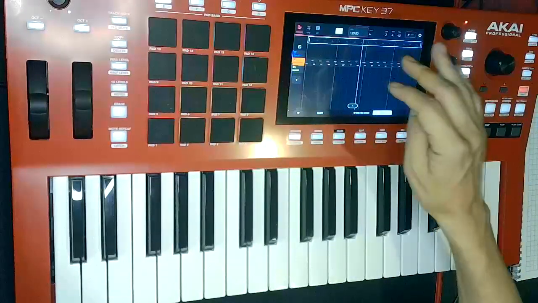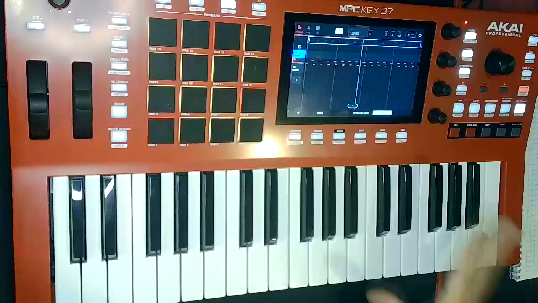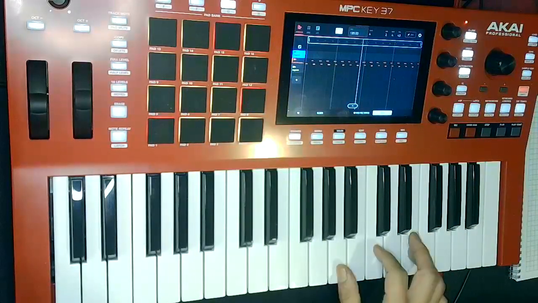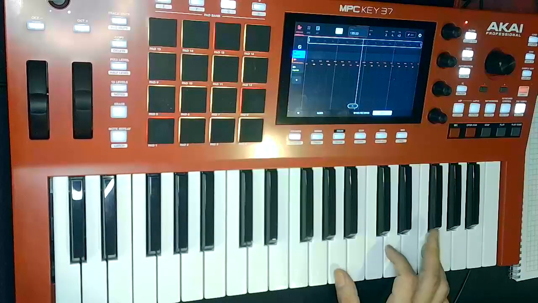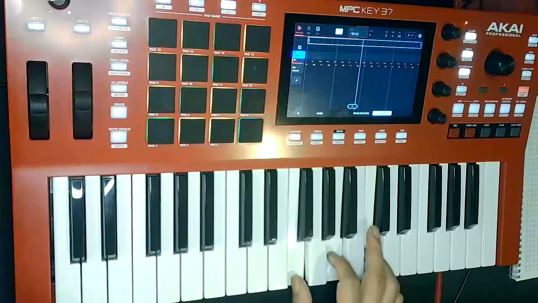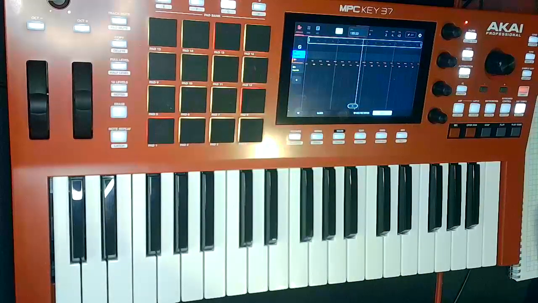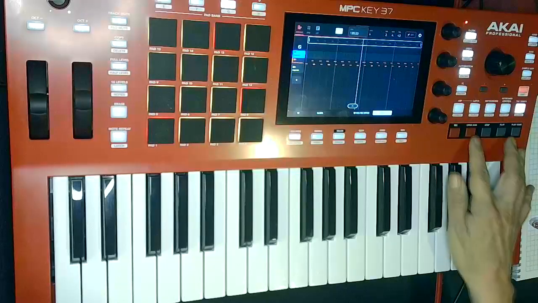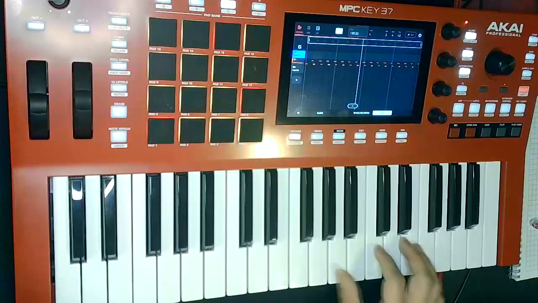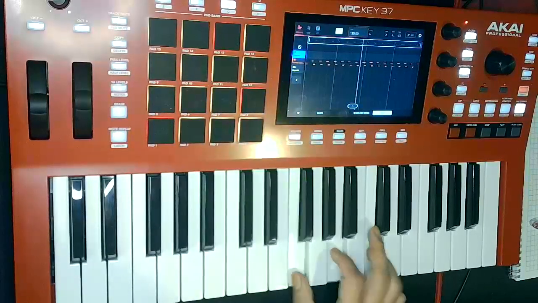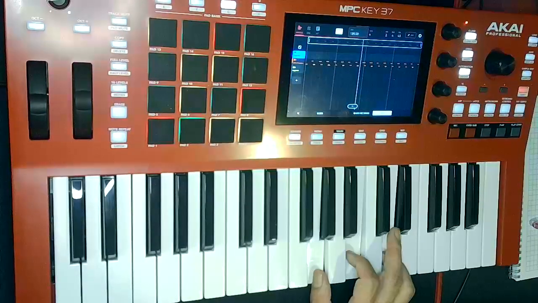And we go back to the arranger, and we're gonna add the string. I'm gonna use a progression that I like a lot, but you can use any chord progression that you want. I'm gonna use this. So I'm gonna record that. I'm gonna use A, D, F, and G.